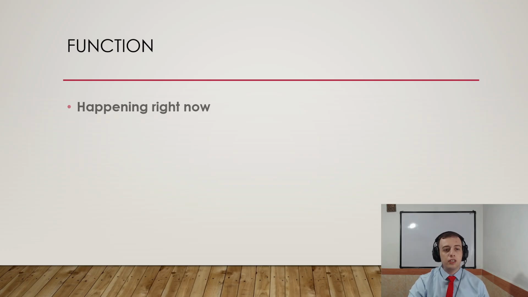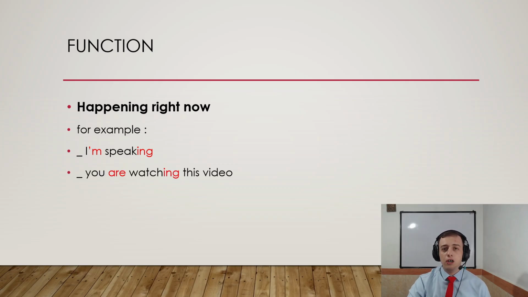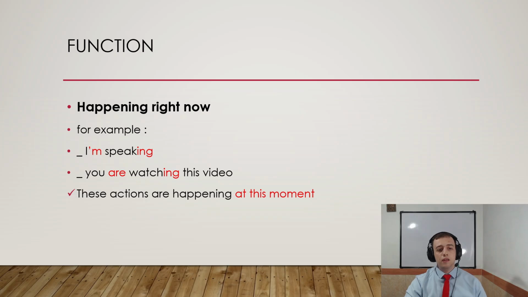The first function is talking about something that is happening right now. For example, I'm speaking. So, I'm speaking now, and you are watching this video. Look at the clock on your wall. What do you see? What time is it? At that time you are watching this video. These actions are happening at the moment, right?